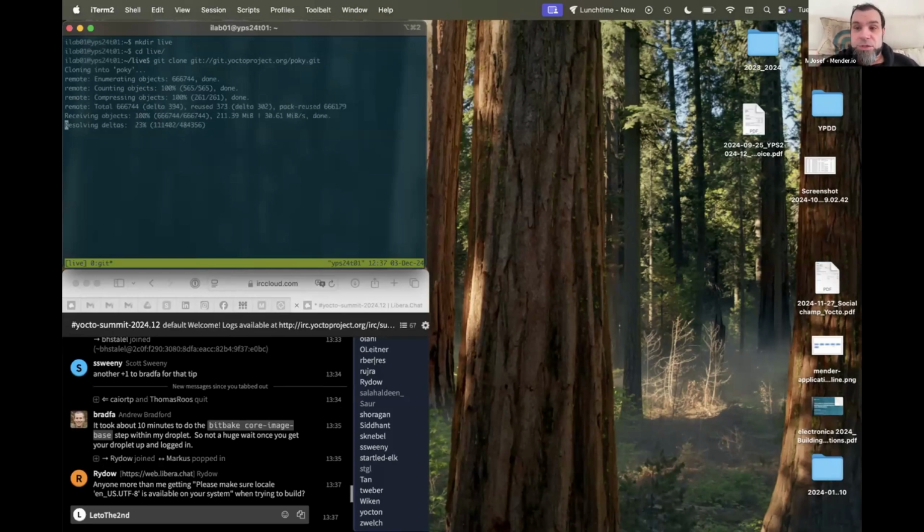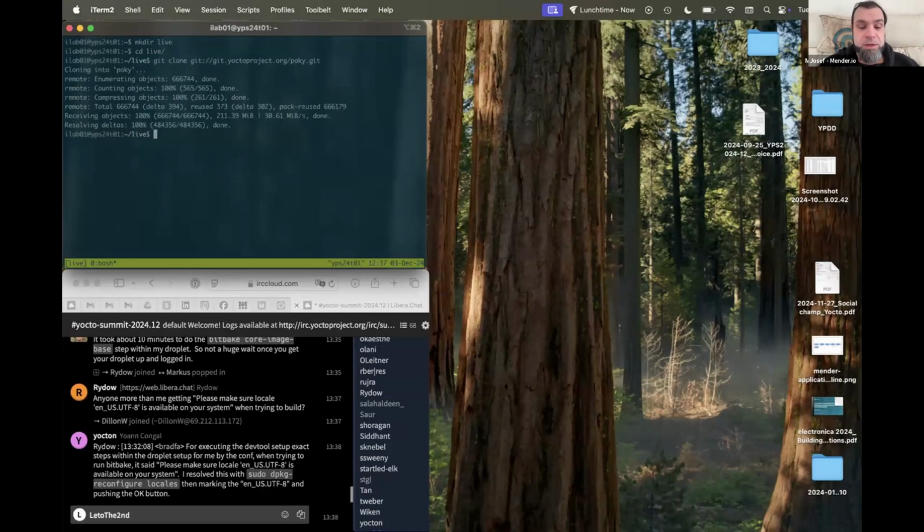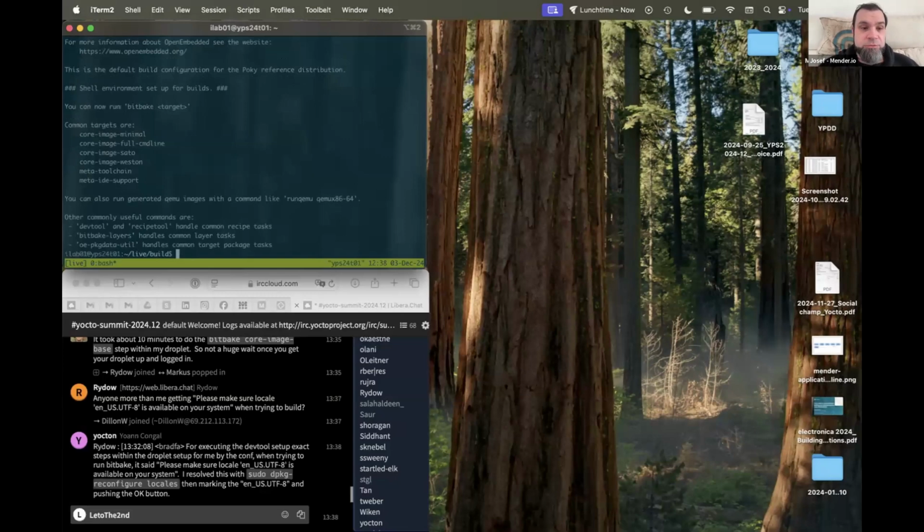Okay, I did one modification to the server. I installed Tmux just because screen was already there and my muscle memory after several years is completely focused on Control B instead of Control A. I think you can also use screen or multiple terminals, but for the sake of being able to show you, I obviously need one terminal that I can move back and forth. Okay, and let's get a build, and that should be good enough for us.